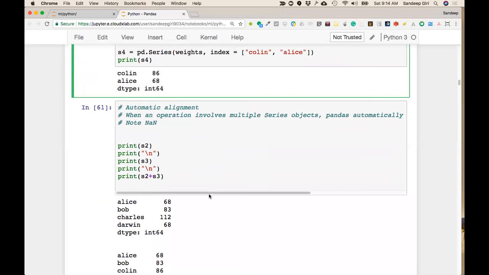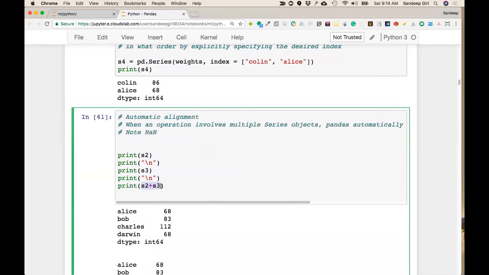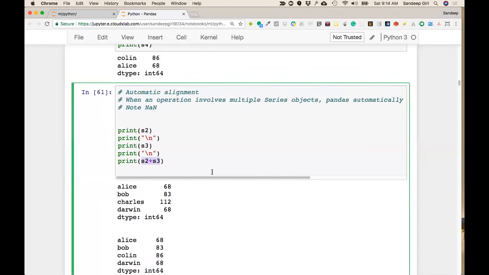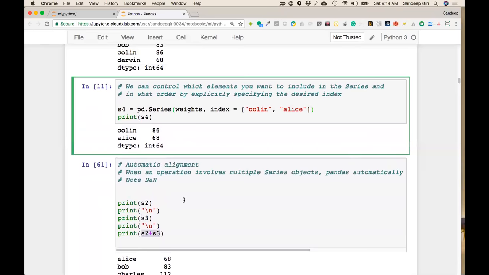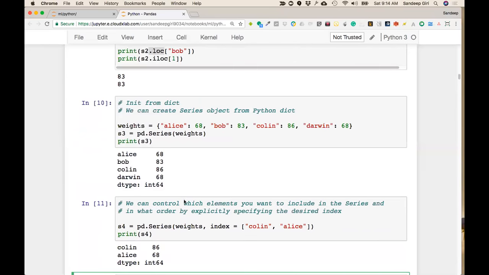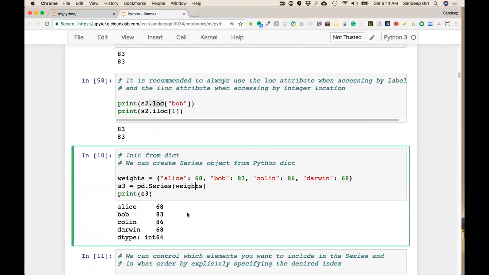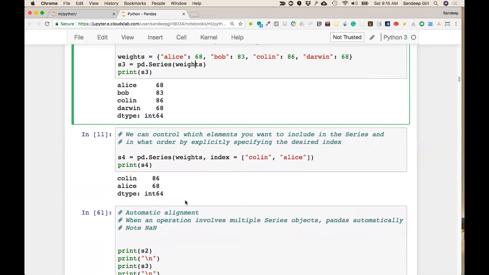All right, I was going to show you: if we want to add two series objects, it will automatically align based on their names. Index, as we specified, is used in far more ways than we think of it. So imagine that we are trying to use S3. S3 is this, and let me just check what S2 and S3 were.